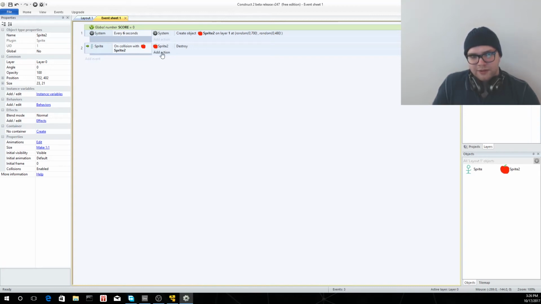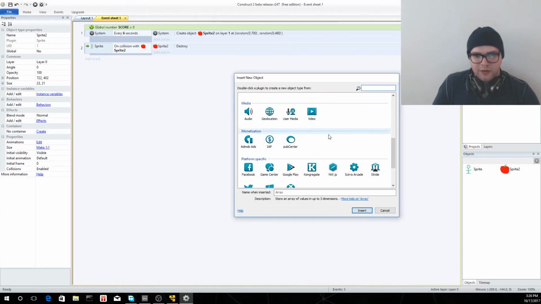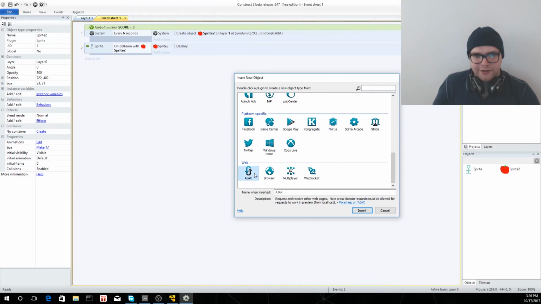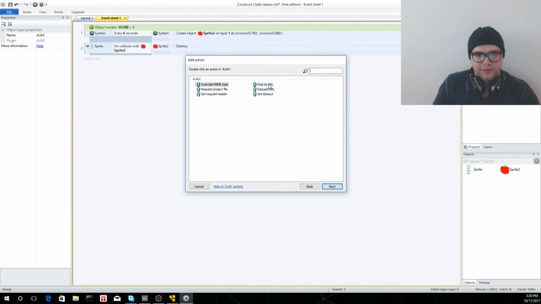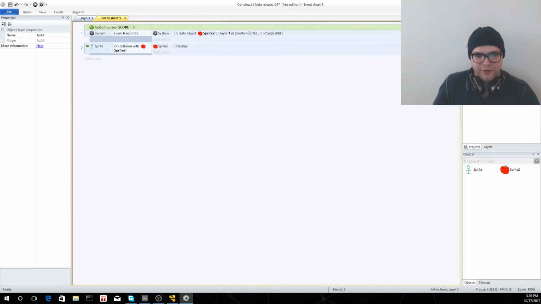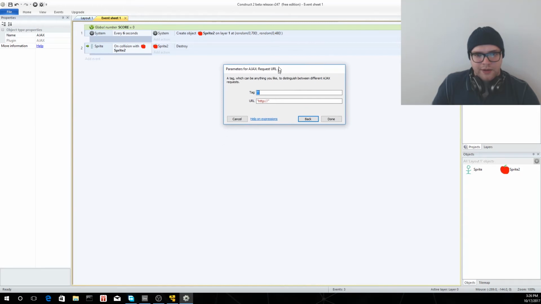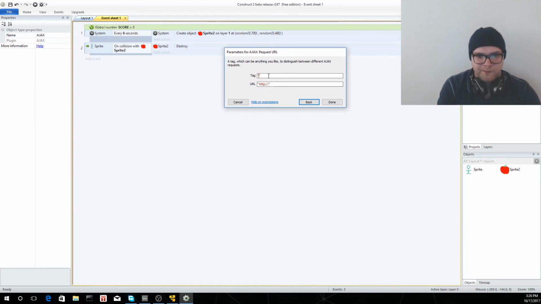and then I send an Ajax request, and we just need to add the Ajax object here, I guess. So an Ajax here. So when it's happening, we will request URL, which is a GET request, and the tag will be add points.